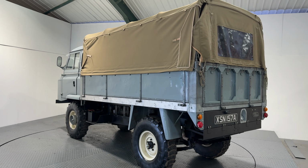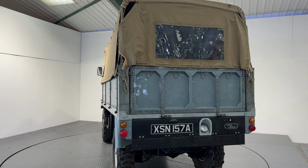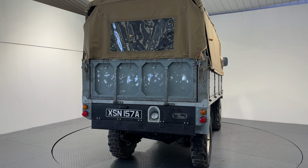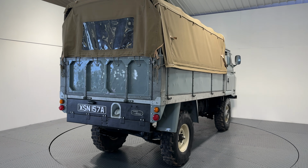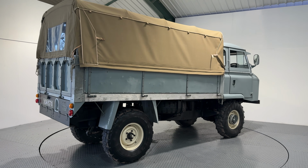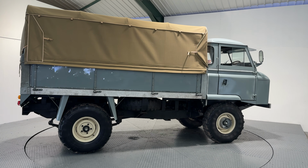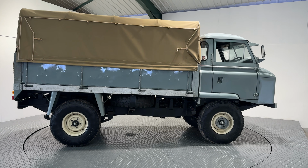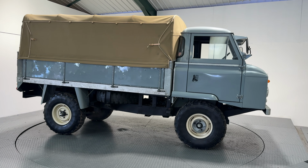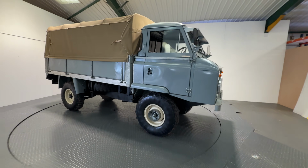Vehicle speaks for itself. It looks a real genuine old tub. She's a big old girl, I know that. We're stepping back. It won't go in frame. So there she is, look. 2 1/4 petrol, I think this one, or 2.5 petrol. It starts straight up, sounds lovely and sweet. I've only just moved it across the yard there. And as I say, I think condition speaks for itself. I think she's lovely.